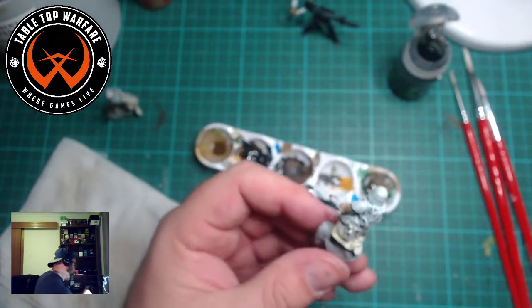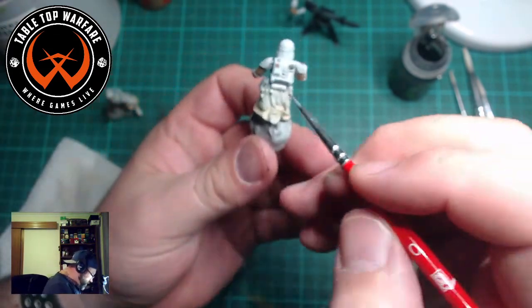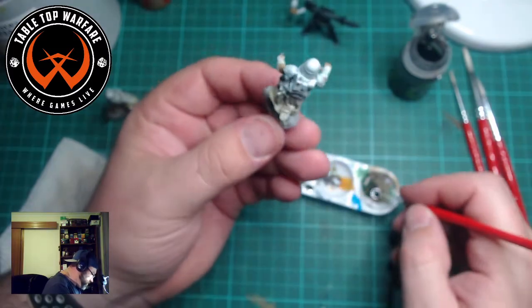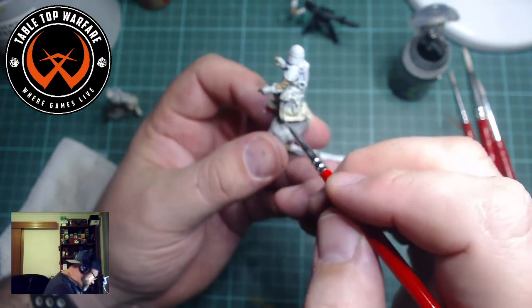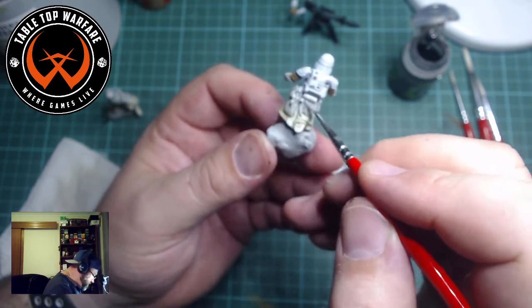The question was, do these guys have the same size bases as the other guys that I did? They do not, because they're the heavy weapon emplacement. They actually have themselves a rather hefty base to go with them.